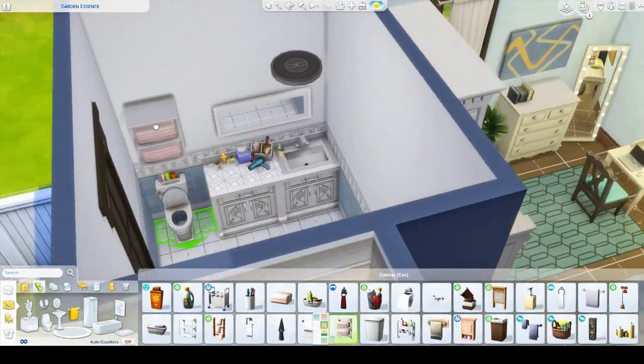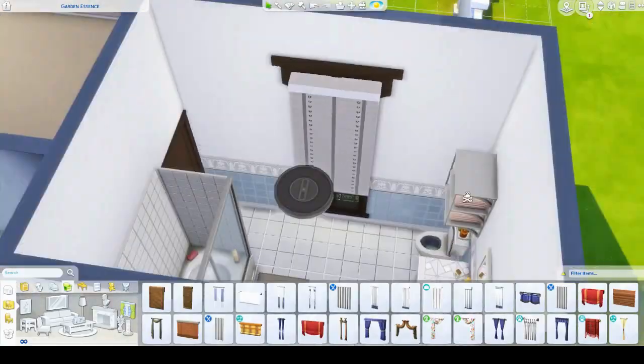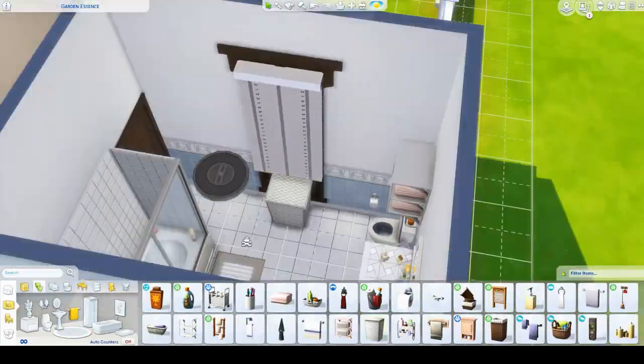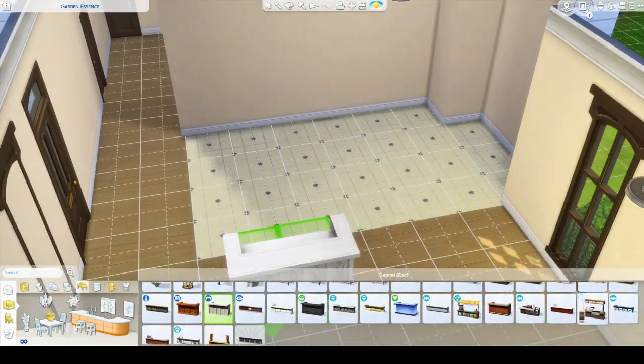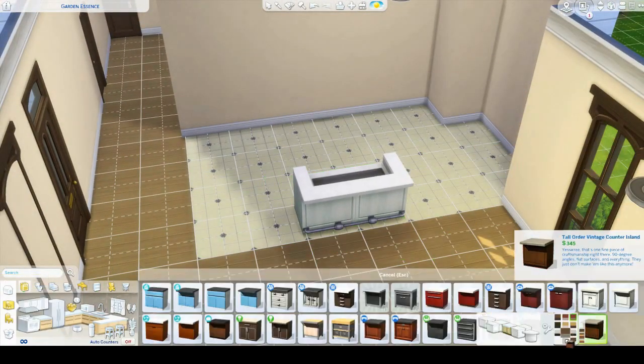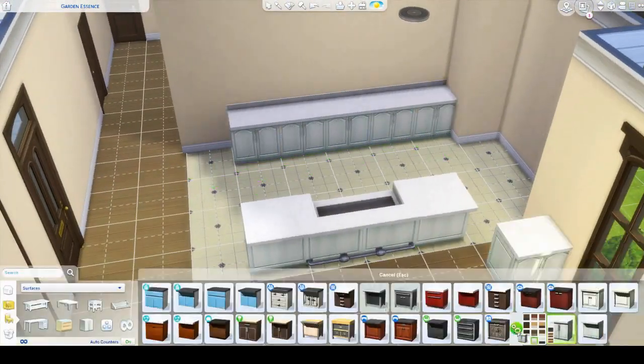It's fairly basic. And I think I forgot to put a laundry hamper in this house. Now that I'm thinking, I put in a decorative one right in front of the window, but I don't have an actual laundry hamper that they can use. So I do need to add that because I do have a washer and dryer. So as soon as you get a hamper, you can actually do laundry.